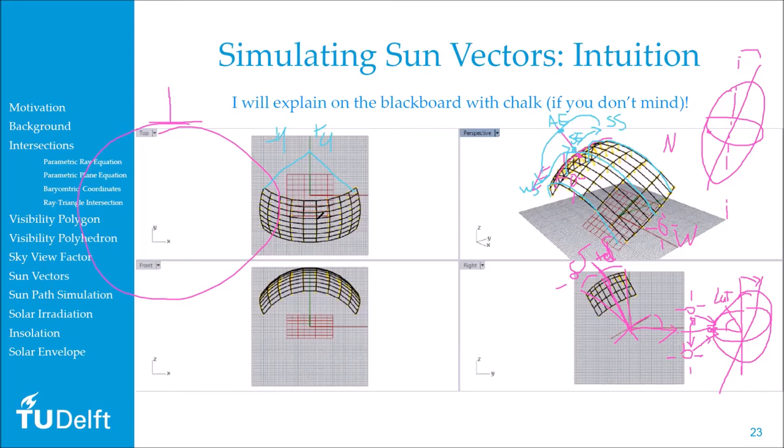Why? Because in these hours, the sun rays are at an angle that they can impart a significant amount of energy. Let's say 6 hours before noon, the sun rays are so horizontal that they're probably obstructed by so many obstructions. And even if not, they have traveled so much through the atmosphere that they have lost a lot of their energy. So these are the hours that are important for solar studies. This is called the solar window, the hours during which the sun has some significant energy to impart.